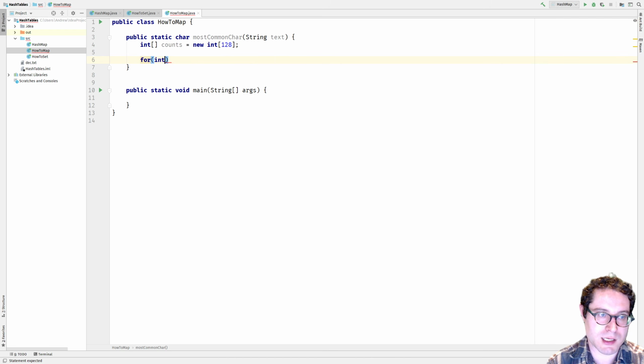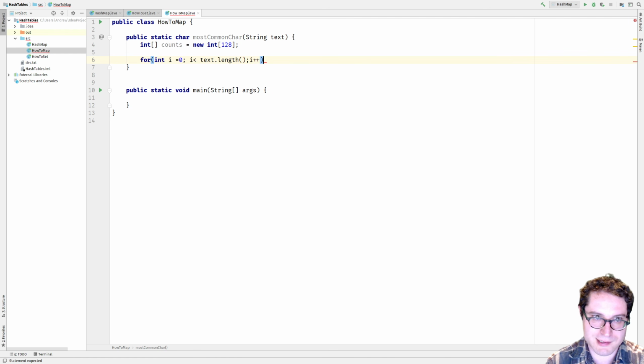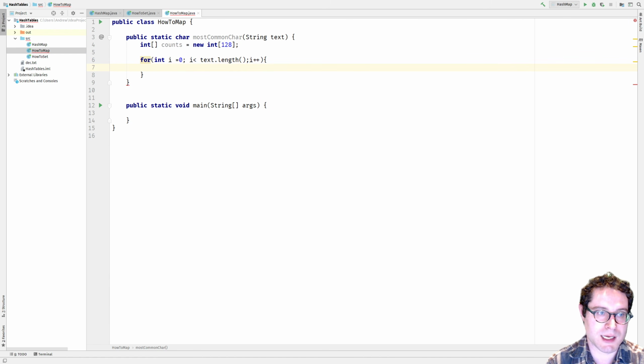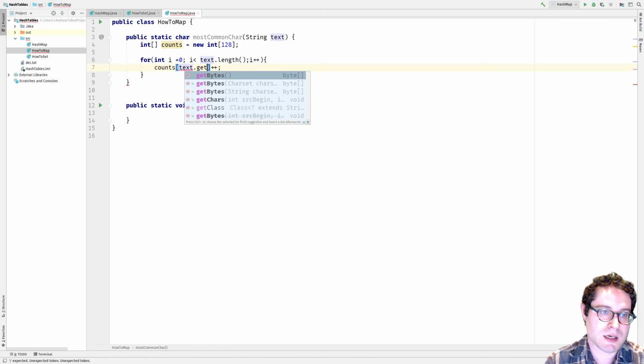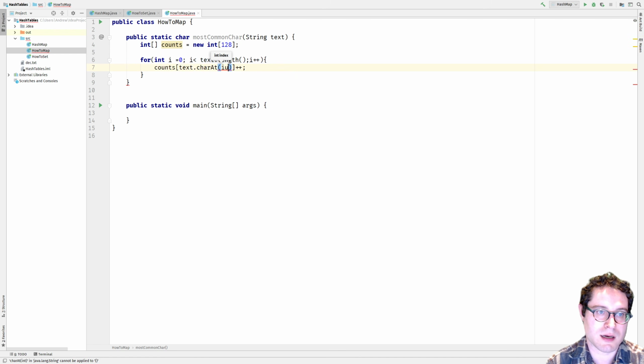For int i equals 0; i is less than text.length; i++. And then we would want to do counts, then what goes in the index, but we would increment it, and it would be text.charAt(i) minus text.charAt(i) plus 0.